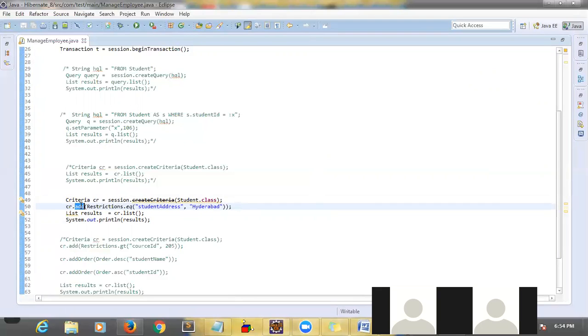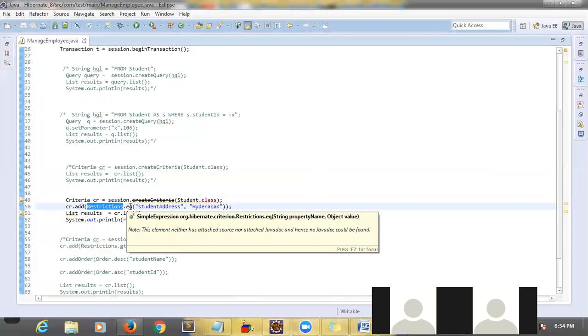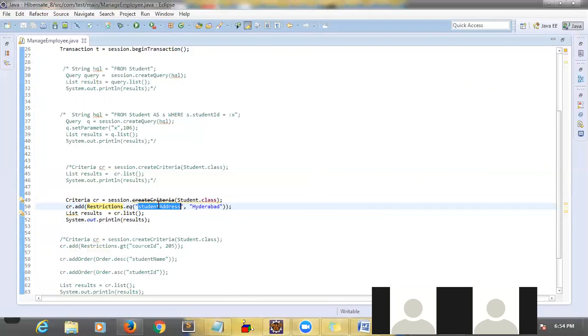cr.add. There is a class called Restrictions. What is the purpose of this one? If you want to apply a condition, student address equal to Hyderabad, then Restrictions.eq with the column name and corresponding value. Equal to, what is the condition?